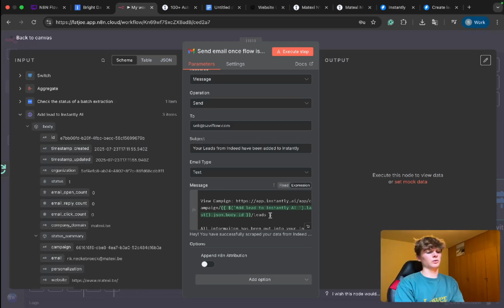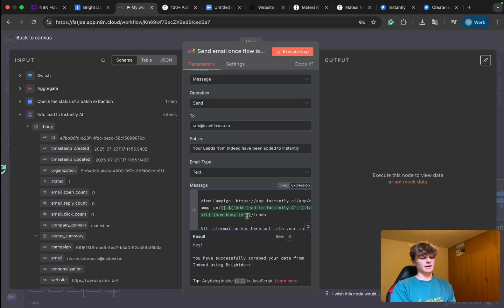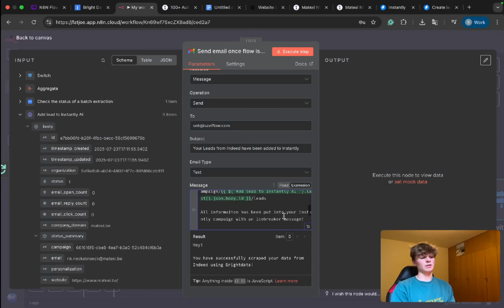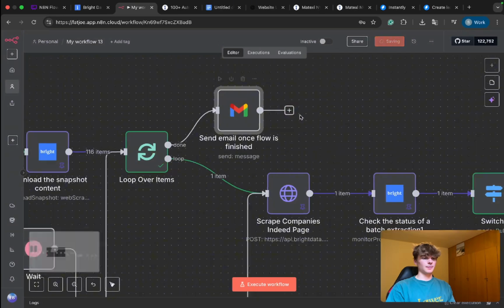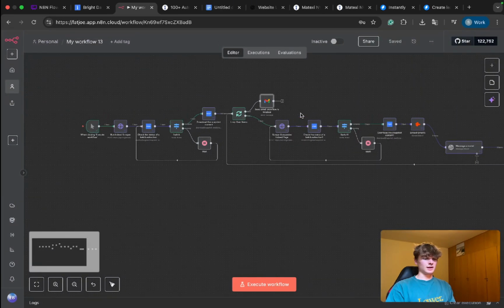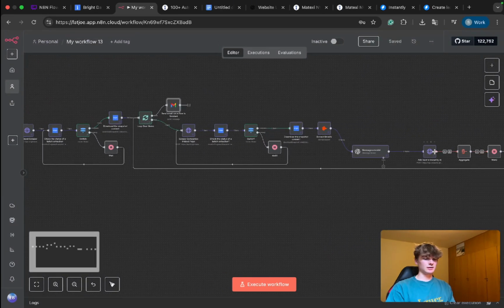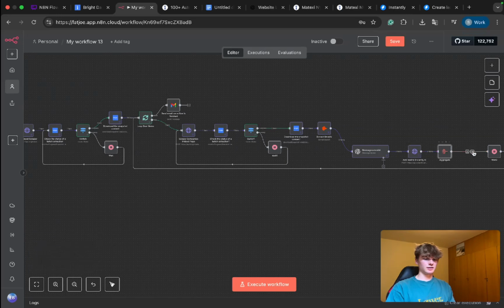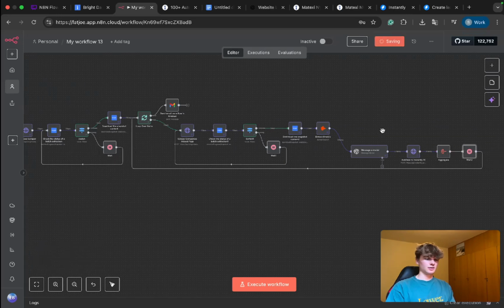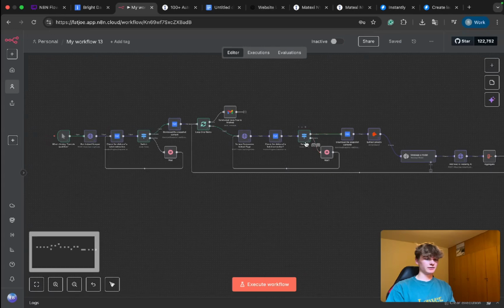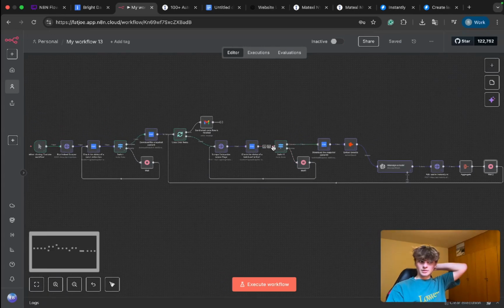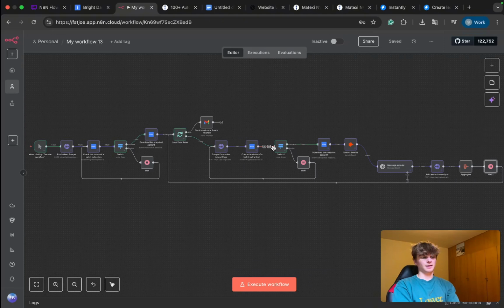You could also create a campaign, and then this would need to be dynamic if you were to create a new campaign with each new run. And I think that's pretty much it. This is the entire flow. You can imagine how you could do some pretty cool things with this beyond what I've built today.